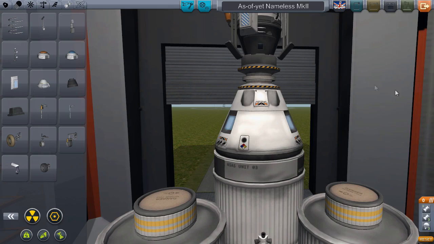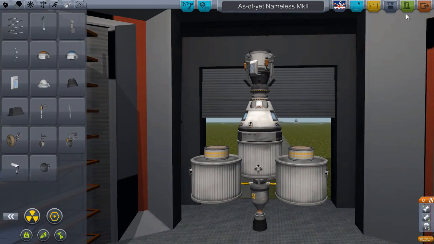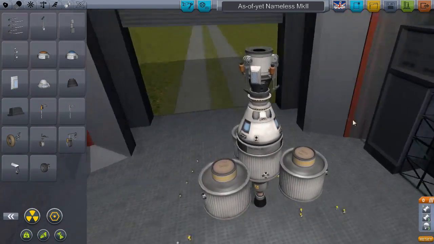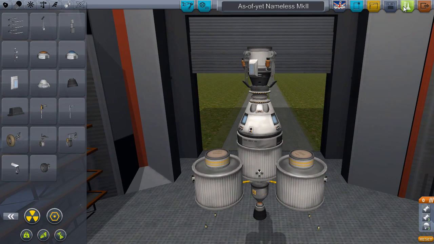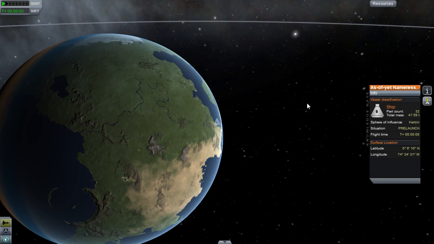Okay, and now we have a different issue. So we're still subtracting 32 from our initial mass, but our initial mass has changed because we're carrying a payload. So let's launch this onto the pad. And we'll have a look here. The initial mass is now 47.59. So I'm going to put that into the calculator. 47.59 as our initial mass. And our final mass, minus 32 from 47.59, is 15.59.